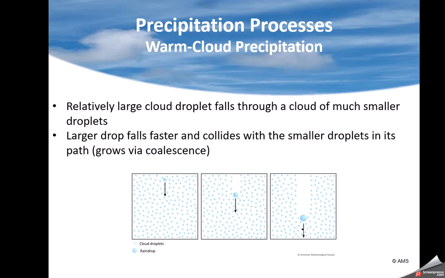What happens? Let's take a look at that. You have a little tiny droplet, and it bumped into another droplet, got a little bit bigger. All of a sudden, it's starting to fall. And it's hitting other droplets as it's going down and collecting those droplets into itself and growing and getting bigger till it finally says, I'm big enough, I can fall all the way to the ground. And it does. That is how collision coalescence works. Temperatures must be above freezing. Got to be a lot of rain cloud droplets in the thing. And these are some of the most efficient processes for giving heavy rainfall.